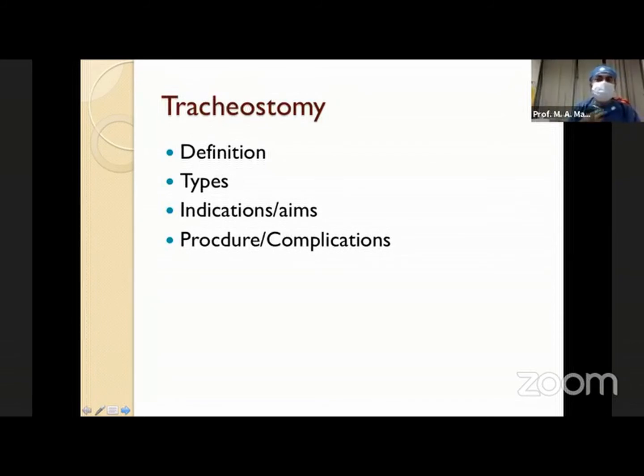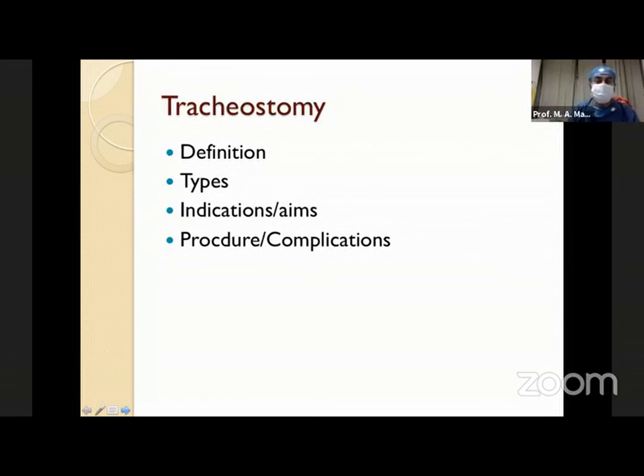As you know, the procedure is we give a vertical or horizontal incision, usually horizontal, between the Adam's apple and the suprasternal notch. In between this, we make a transverse incision. Then after elevating the flaps and retracting the strap muscles laterally, we get the isthmus of the thyroid gland. We can retract the isthmus above, or clamp the isthmus and cut it, and then we will get the second, third, and fourth tracheal rings. Here we make a window and we do the tracheostomy.